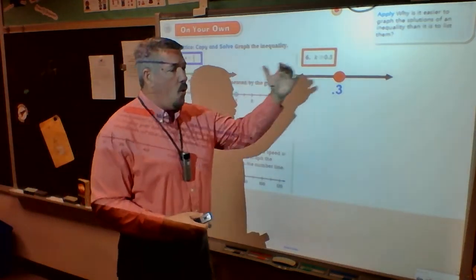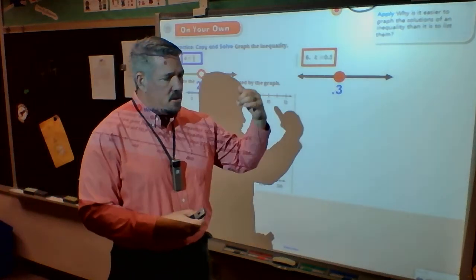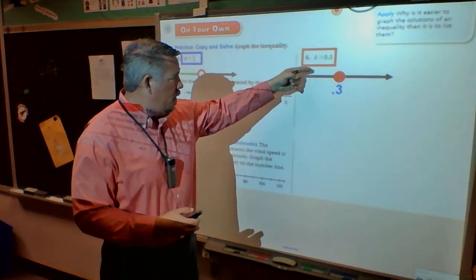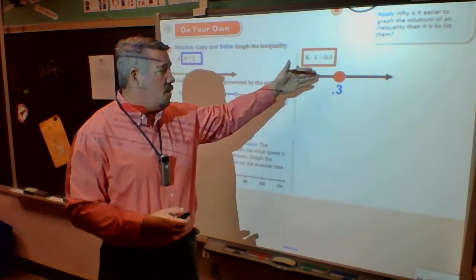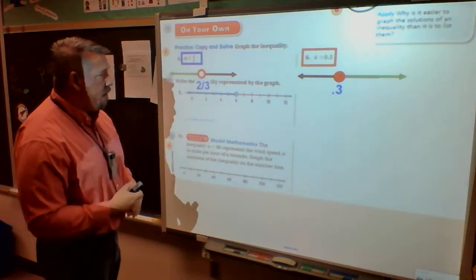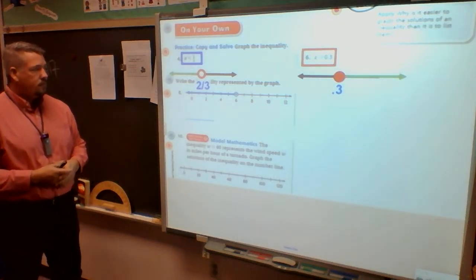The arrow is pointing away from the variable, and those steps that you could have written down and taken notes on are going to tell you to shade to the right, because it could be equal to 3/10, but it could be anything greater than 3/10 as well. So since it's pointing away from my variable, I shade my number line in to the right.